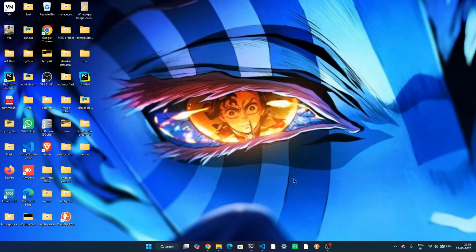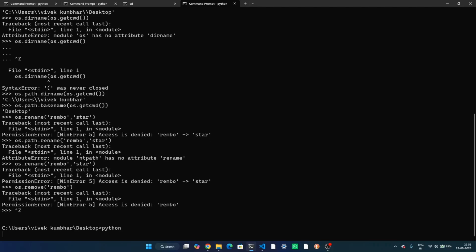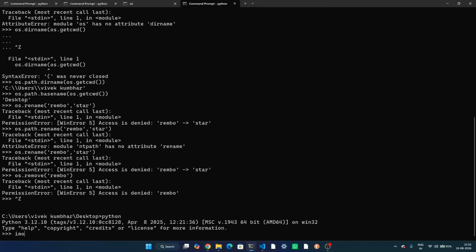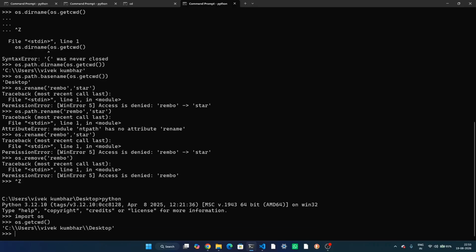Sorry, rainbow is not working. Let's check the current working directory, yeah, desktop. Then the path, I guess we are pointing at desktop now, so the base name must be desktop over here.